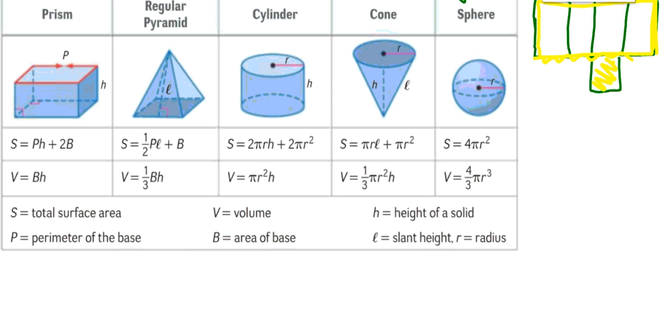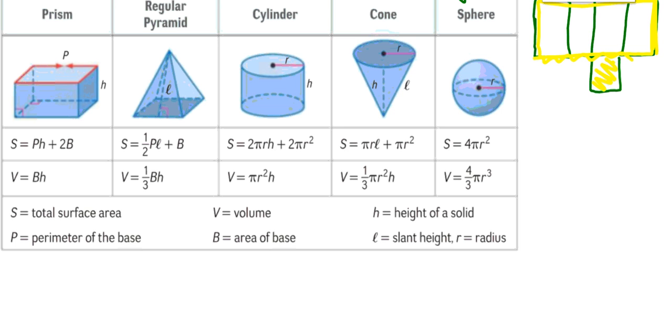That's a square, and that's a triangle. Do you agree that to find the area of the base of each one of those, we have to use different formulas, right? That's the thing to be aware of as you go. So S is for total surface area. P is for the perimeter of the base. And that's just a quicker way to do it.